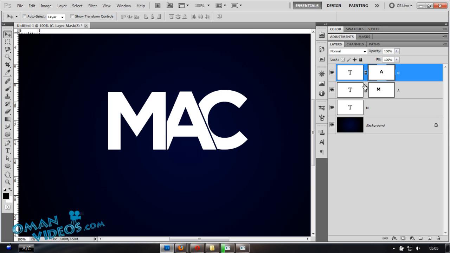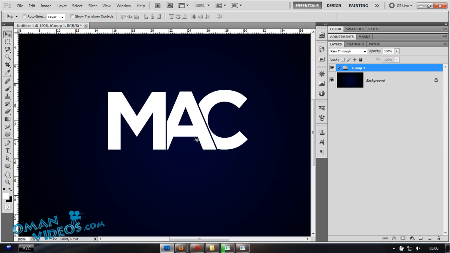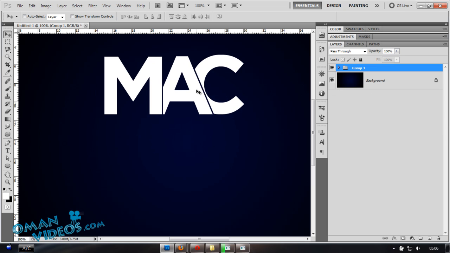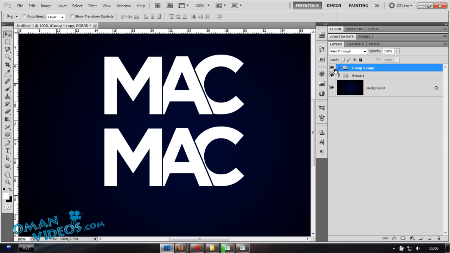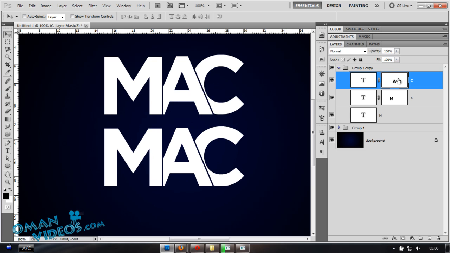Or actually, I'm going to group this by selecting all, control click on both my layers, or just shift the last layer, control G to group that. I'm going to keep this on top here. I'm going to make another copy here. What I'm going to do is delete this mask, so right click, delete mask, and I'm going to actually overlap them vice versa.